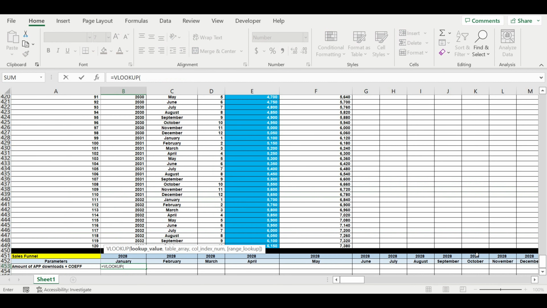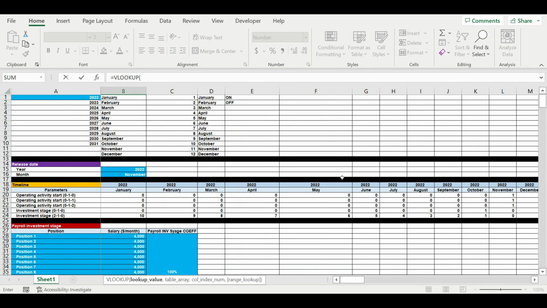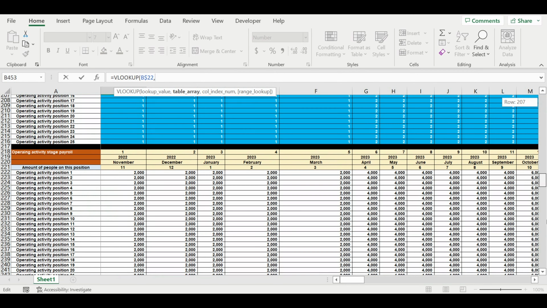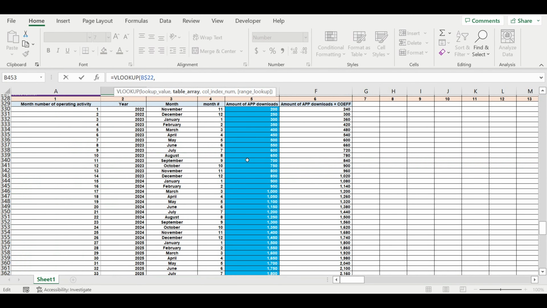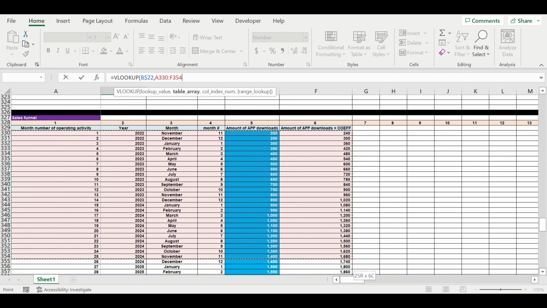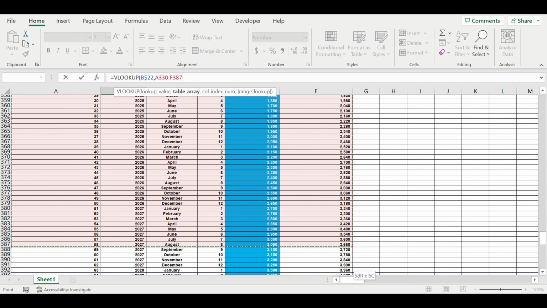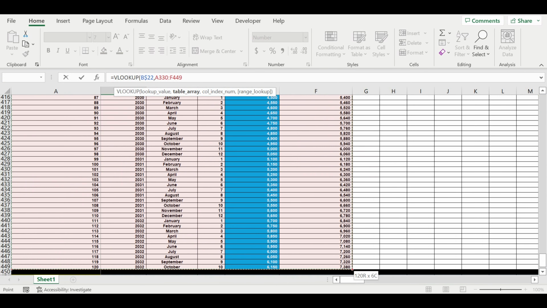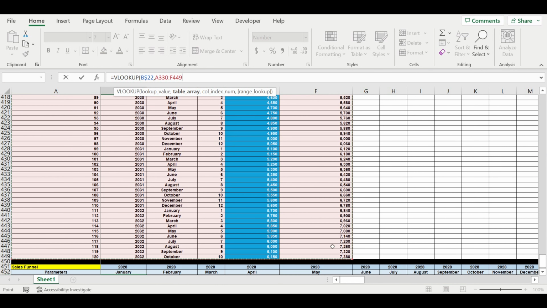We'll be searching this value in this table, and we will be freezing this table.